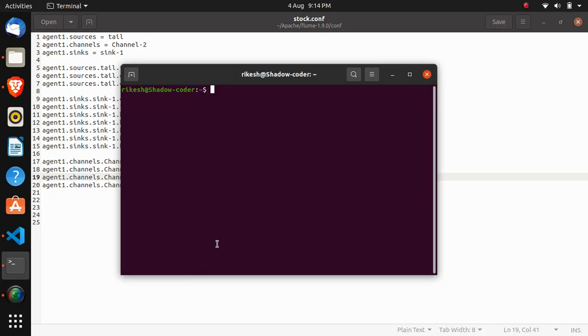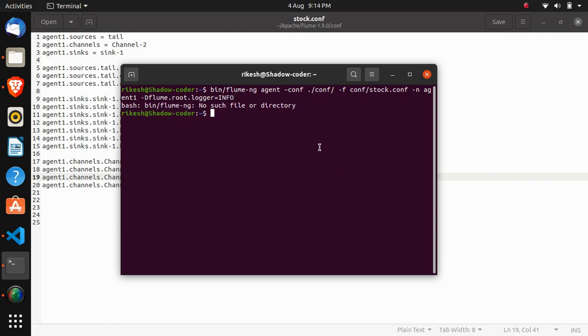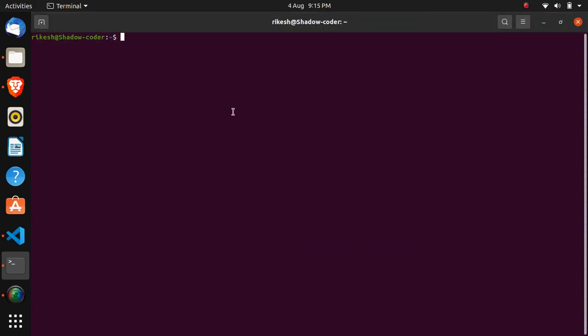So let me run our final code. I have already checked that config file, so I am just going to run it. But for that, we first have to get inside our Apache directory, and inside that our Flume directory, and from here we have to run this command.